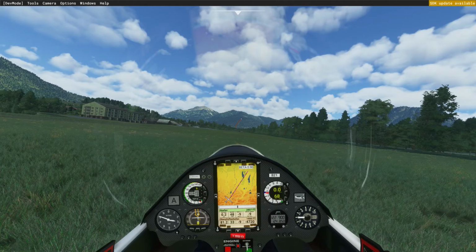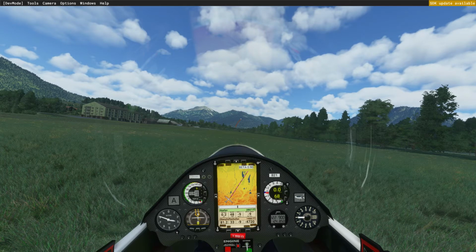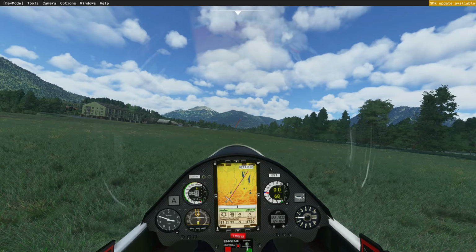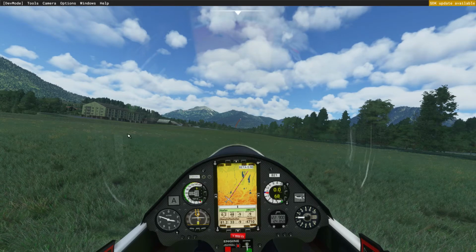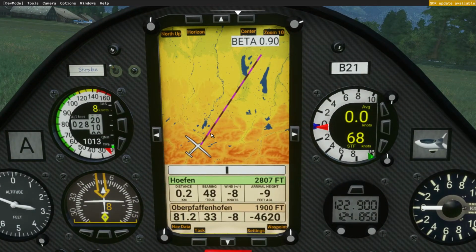Okay, here's another demonstration video using the Madolo AS33 glider, and particularly explaining the use of this nav panel.